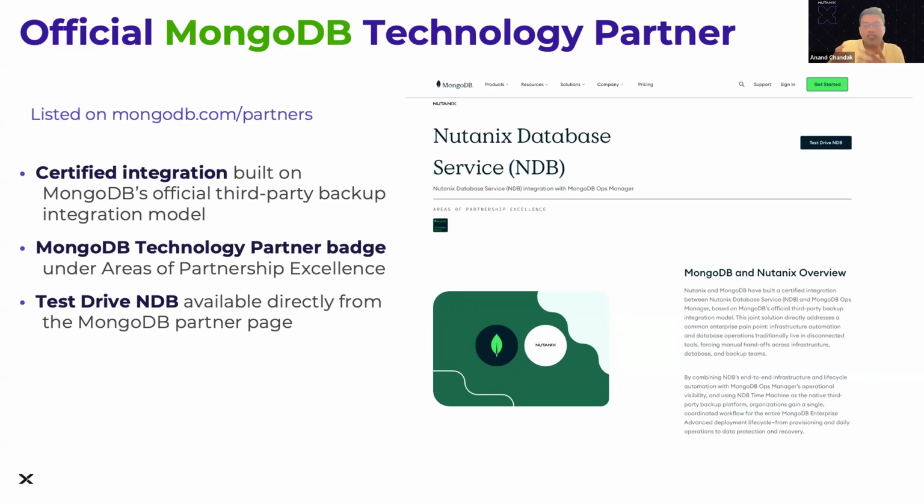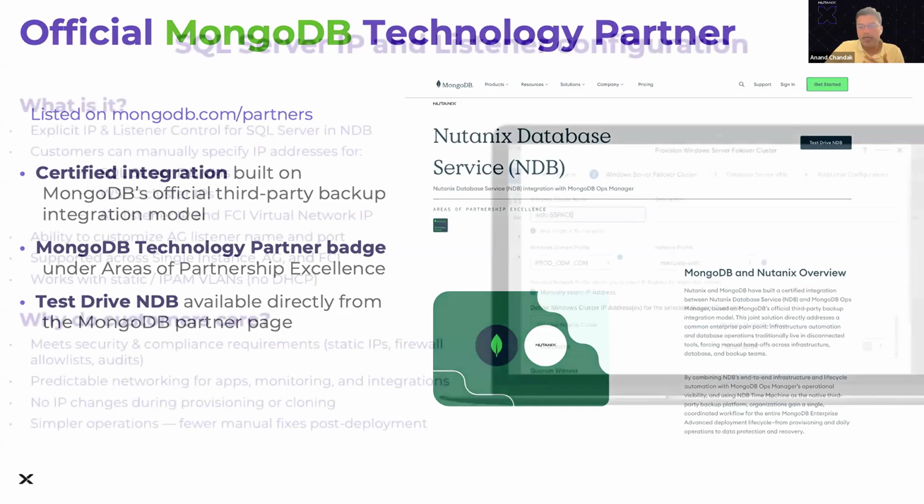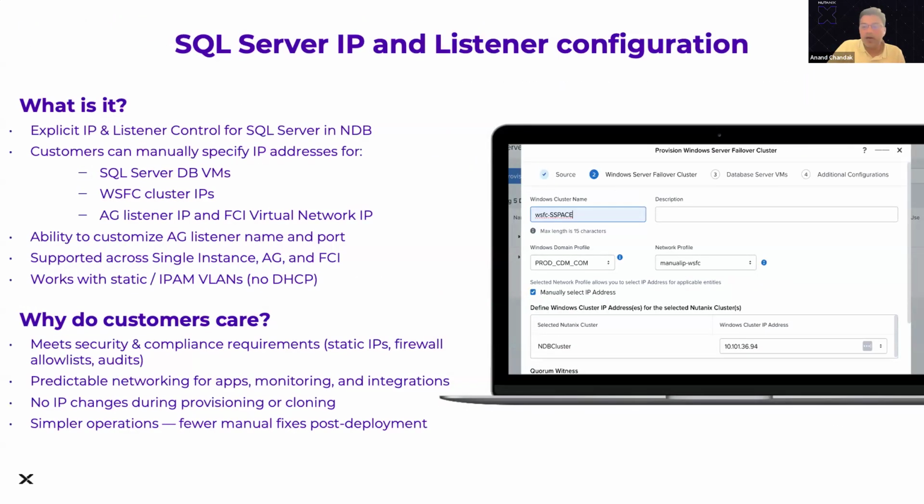And if you notice, there is also a test drive option directly from that page. Right? So this is not just us, Nutanix, saying the integration works. MongoDB has put their name behind us. So that kind of covers the key features we shipped in 2.10 for MongoDB. I'll pass it on back to you, Mohammed. And for the folks, like I said, there is a live demo that Ishwar is planning to show of all the capabilities that I spoke about. Mohammed, over to you.